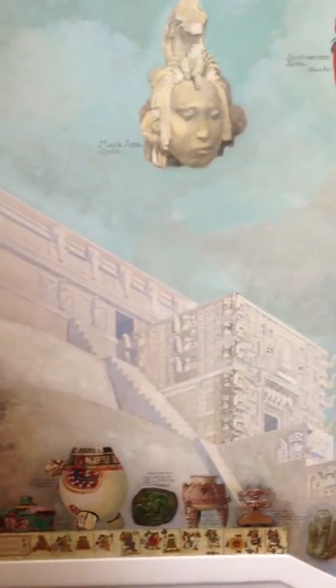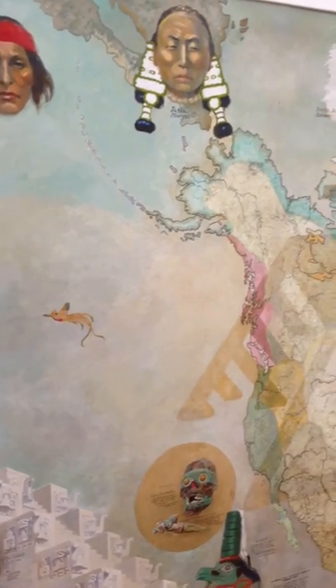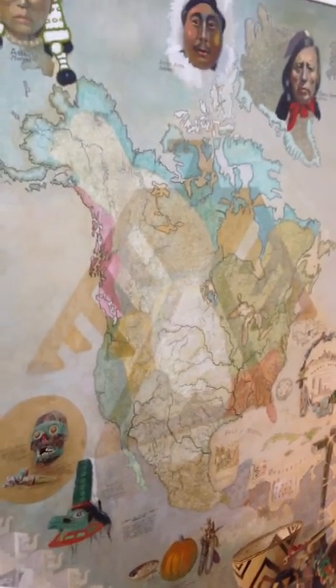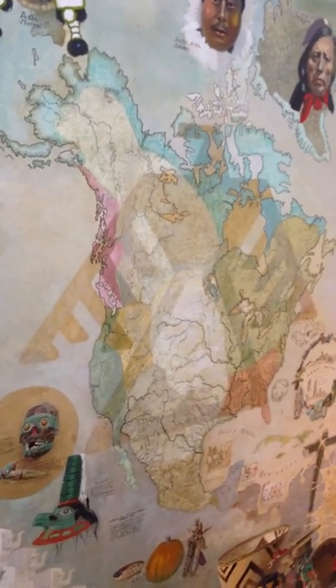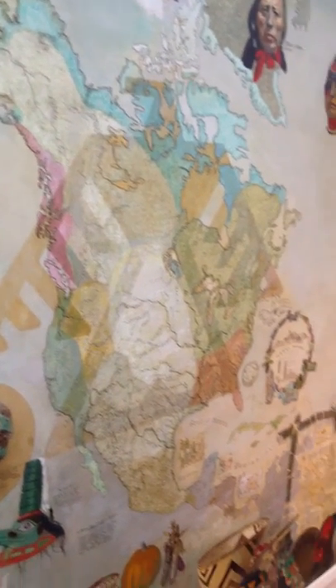Who painted this diorama? This was painted by Stuart Travis in the late 1930s. He was an artist in residence of sorts here at Phillips Academy. Earlier in his career, at the turn of the 19th century, he was trained in France in commercial and graphic arts, and was very sought after for doing advertising art and magazine covers. His artwork often appeared on the cover of things like Vogue magazine. He was noted for painting and drawing beautiful women with beautiful hairstyles and clothing.